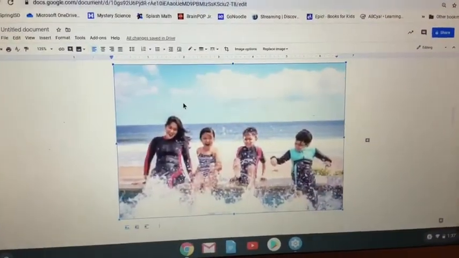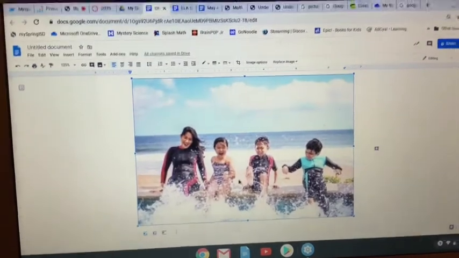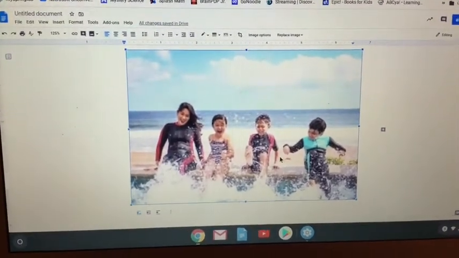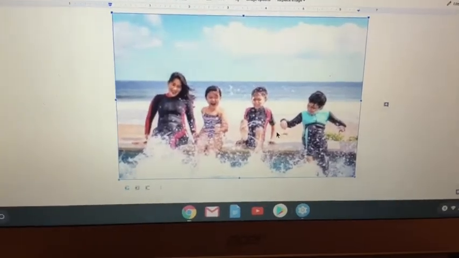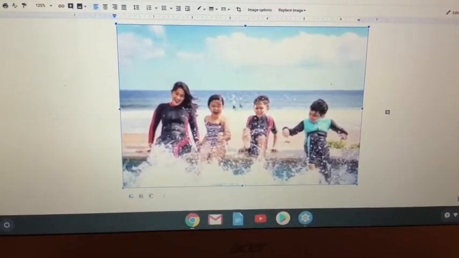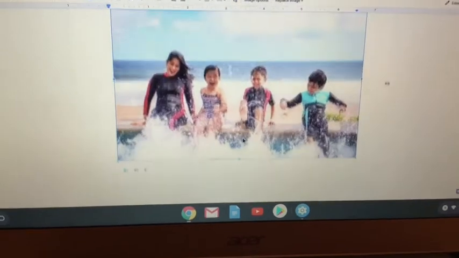So your words are going to have to match one of the pictures. So you get to pick which one you want to write about, and I look forward to seeing what you have to write. So let me go ahead and model that for you and show you those two pictures. Okay, boys and girls, so here's one of the pictures. And I will put these pictures on Canvas so you can see them, or you can always just pause the video. But here's the first picture, so you can write a story about what's happening in this picture.